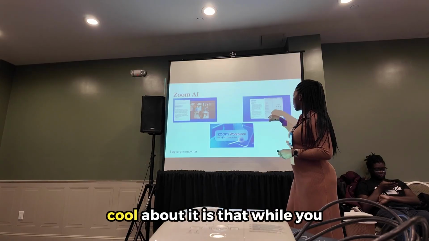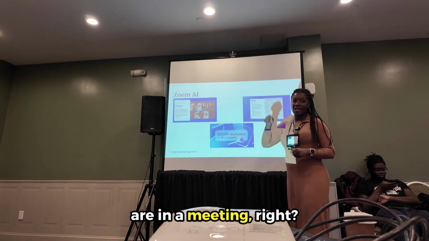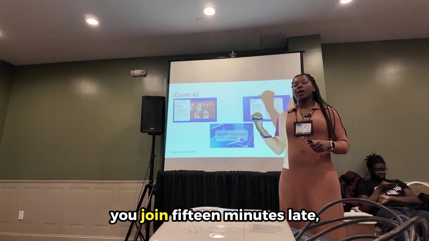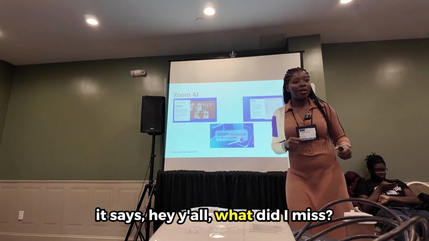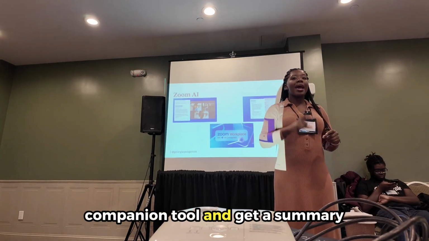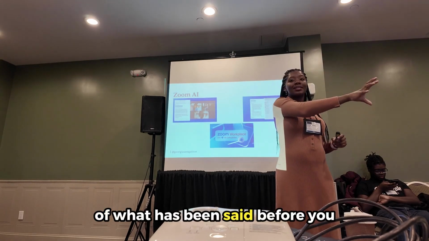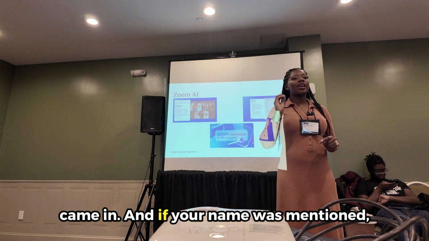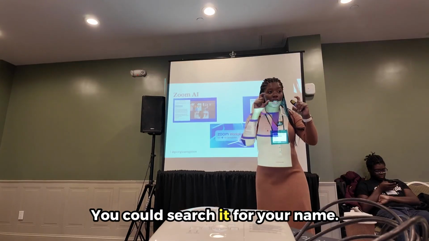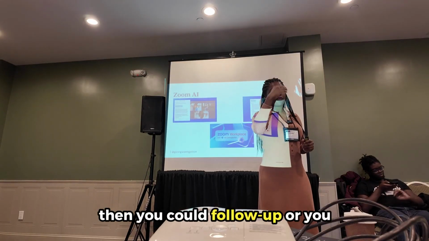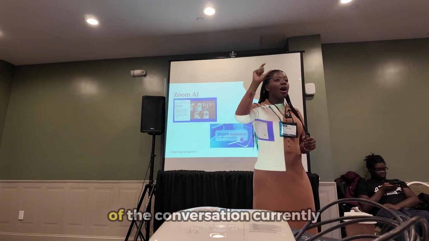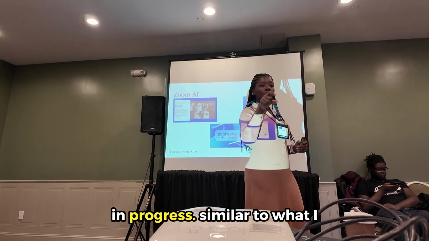Another feature that's really cool about it is that while you are in a meeting, right? Let's say I join the meeting and I'm on time and everything. You join 15 minutes late. Instead of saying, hey y'all, what did I miss? You could literally search the AI Companion tool and get a summary of what has been said before you came in. And if your name was mentioned, like, oh, Georgie's gonna do this random activity, you could search it for your name. Then you could follow up, or you could just jump into the conversation after quickly reading that summary of the conversation currently in progress.